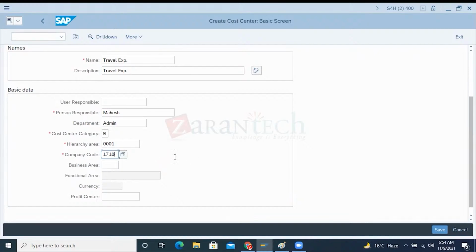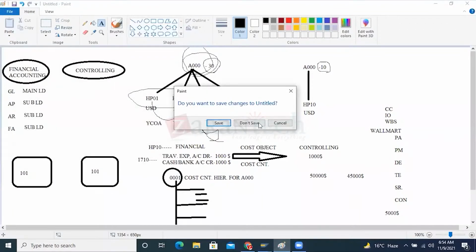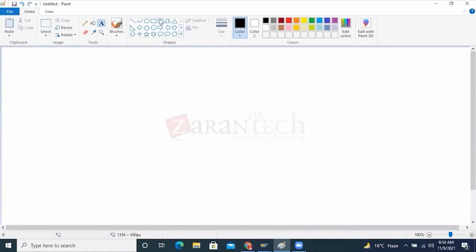Now there is no concept of business areas. So the hierarchy is going to come under this particular hierarchy. And what is the profit center? Profit centers are the business areas. Actually, profit centers will determine the profit and loss statement. Profit centers are very, very important when you want to have different profit centers.